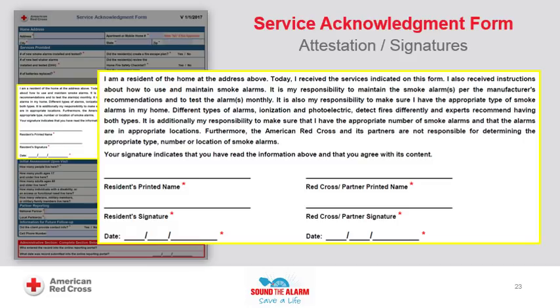It is additionally my responsibility to make sure that I have the appropriate number of smoke alarms and that the alarms are in appropriate locations. Furthermore, the American Red Cross and its partners are not responsible for determining the appropriate type, number, or location of smoke alarms. Your signature indicates that you have read the information above and that you agree with its content. Once complete, ask if the resident has any questions. Remind the resident that all information is kept confidential.